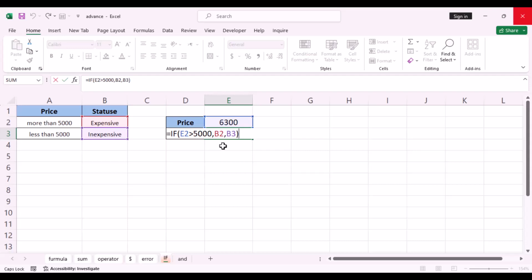This formula writing style is called linear style, and it's a professional formula writing style, and our approach in this training will be linear style. Now suppose we have two conditions in a function. In these cases, we use nested IF statements, that is, an IF function inside another IF function.